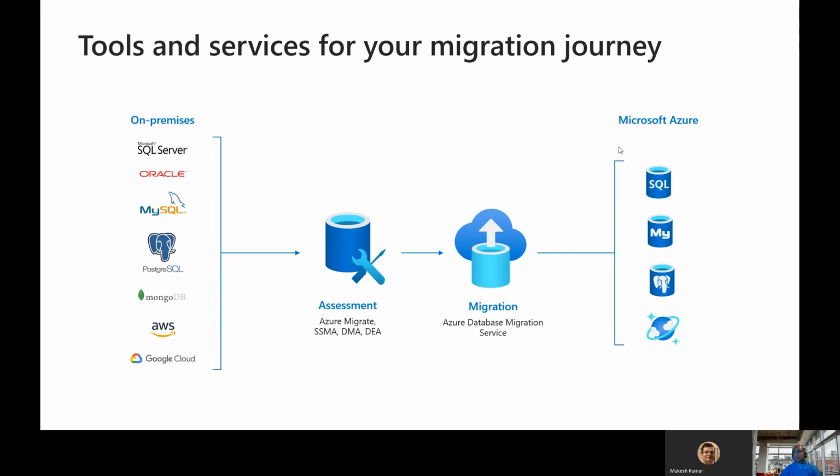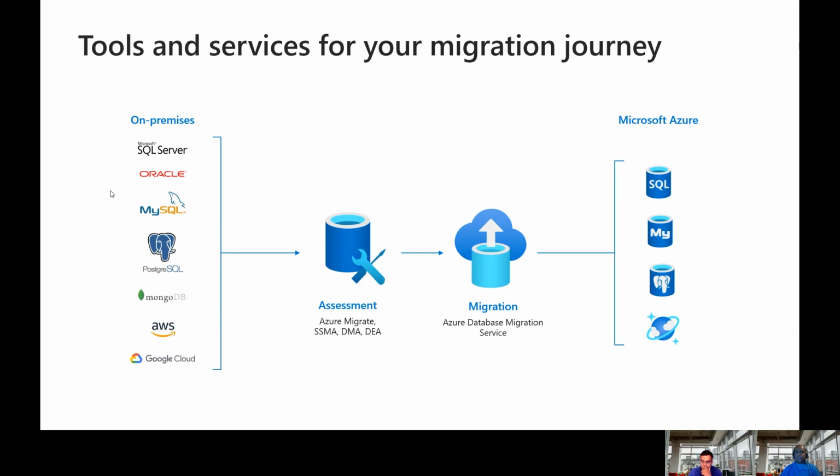specific source and target pairs that we support using these tools that you can really migrate to Azure. On the left side, you see all the source pairs, like starting from SQL Server 2005 all the way up to SQL Server 2019, that you can really migrate to Azure SQL, which includes SQL Servers which are running on the VMs, Azure SQL Database, Azure SQL Database Managed Instance. You can really migrate those databases to any of those Azure SQL platforms.